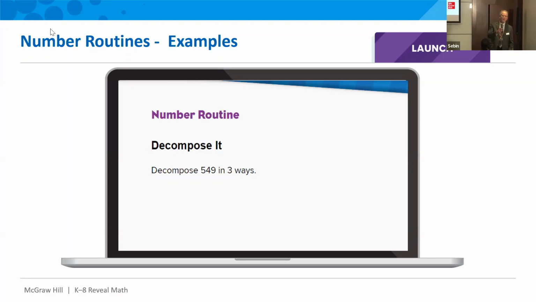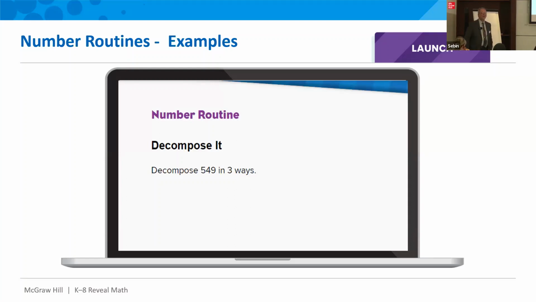But this is the thing that comes out of this, is you know what? They're going to do it all different ways. And the reason we make them do it three times is because they have to think, how would I do this differently? Now, the other thing that comes to my mind, it's just weird. When I see the three different times, I almost think in my mind, I need three different pieces when I break it down. Notice it doesn't say that. I don't know why in my mind it says I need to do that, and the one that comes to me, just like you, the first one I do is 549.